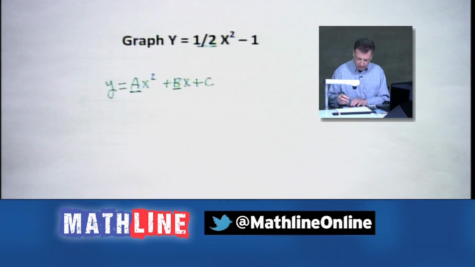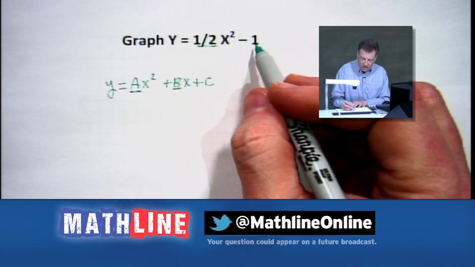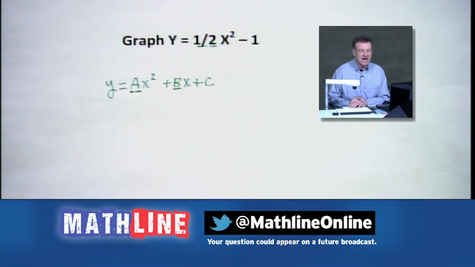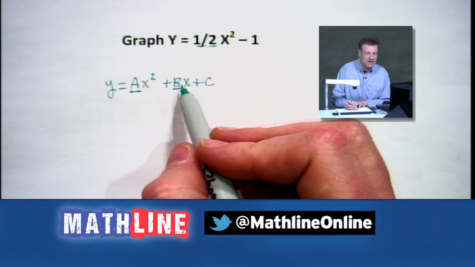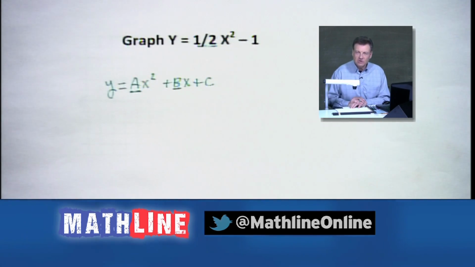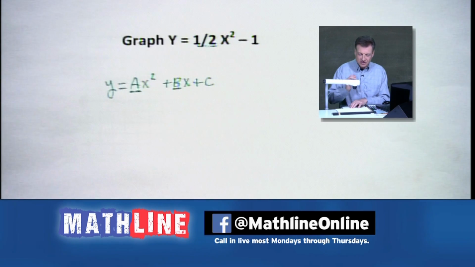And then our c is the number hung on there at the end. In this case, it would be -1, all right? So we've got an a, we've got a c going for us. We just don't know what b is, but you know what? We do know what it is. It's 0. So we're going to use 0, and we're going to work from there.